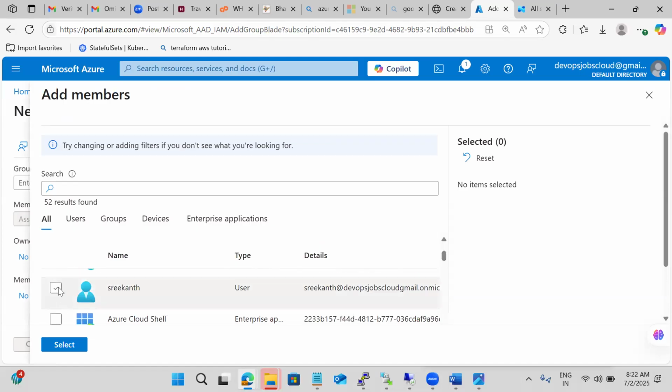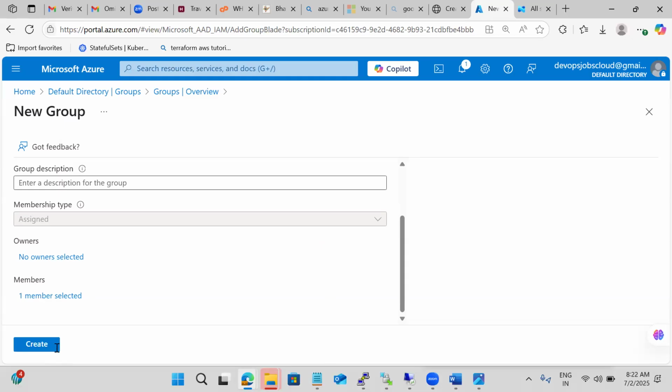I'm manually choosing the user here. If you choose dynamic users, we can select those users too. We'll discuss that; we can use the rule syntax to add dynamic users.